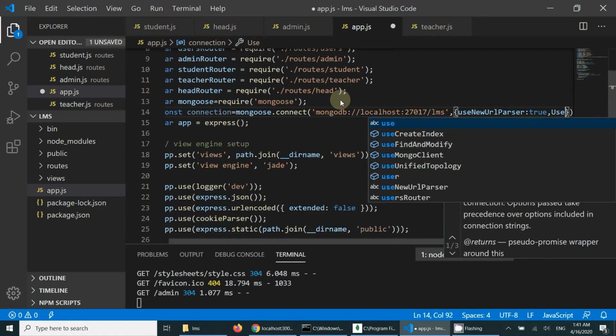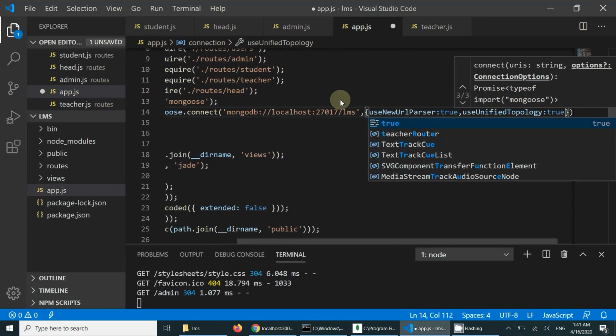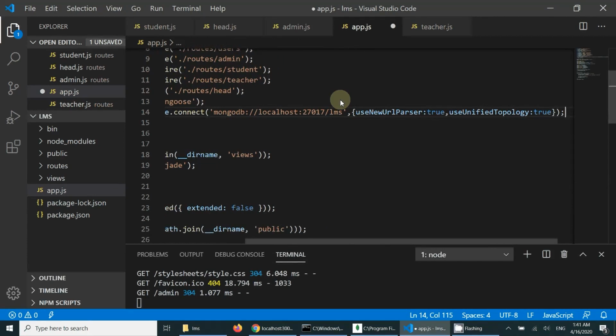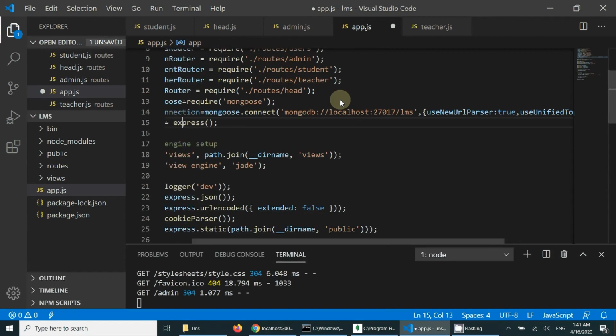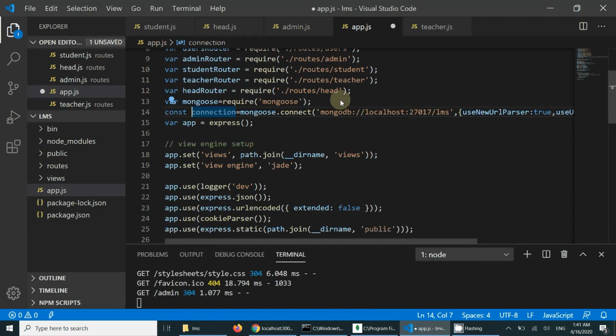These are the two options that need to be true in case you want to connect. So that's how I have connected the database, and the constant that is returned to me is the connection.